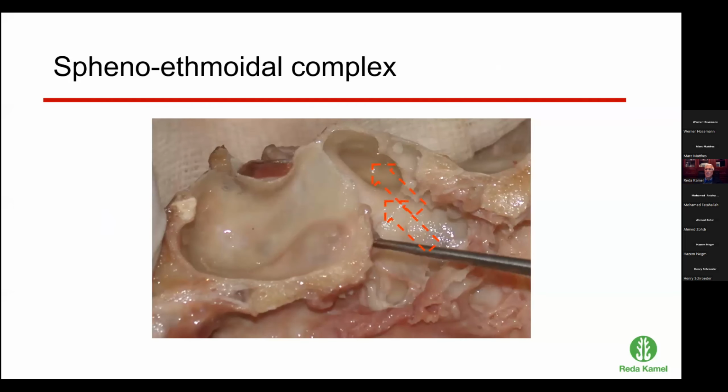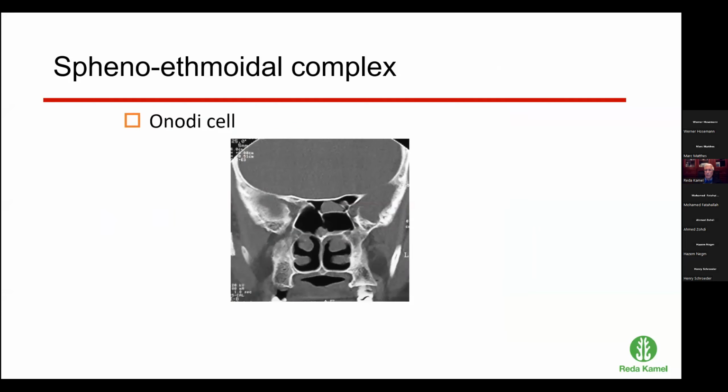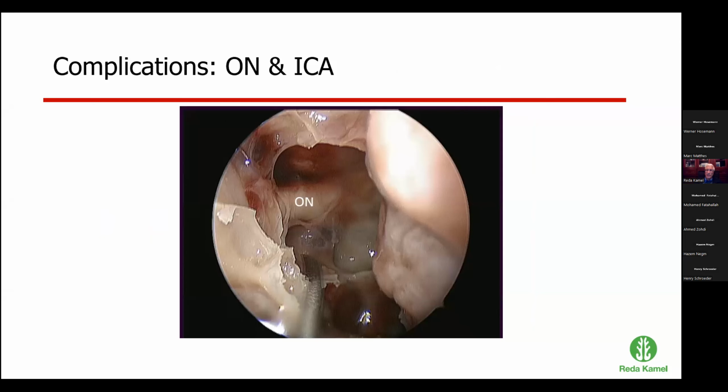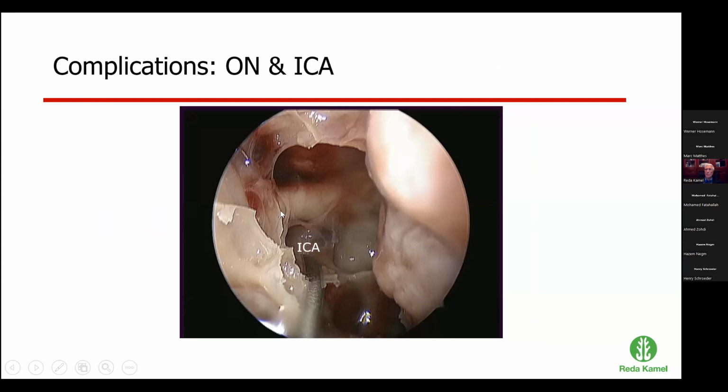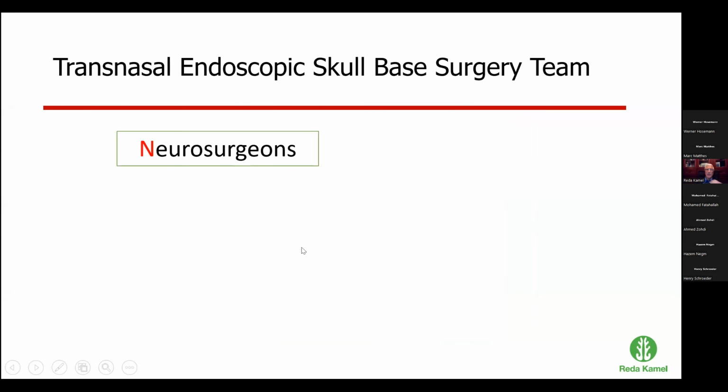And the optic nerve may be insulted within the posterior ethmoid. Again, the Onodi cell, the optic nerve itself, and the carotid artery. In one of the cases, unfortunately, the lamina papyracea all through the posterior ethmoid was taken, and the optic nerve was cut. Unfortunately, this situation is too late. Optic nerve, carotid artery, one.